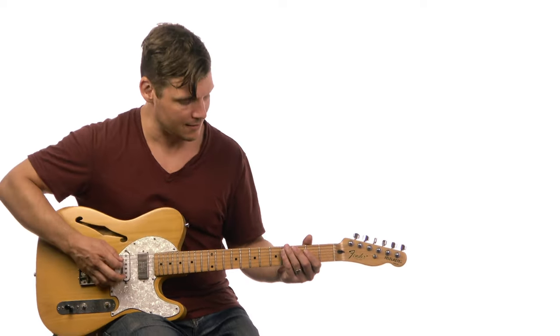So that move, this middle finger jumps up to the 7th of your E, ring on the 8th of the B, and you're going to go. So you're hitting the two together, put your pinky on the E, and then hit the B string. And then we just repeat.